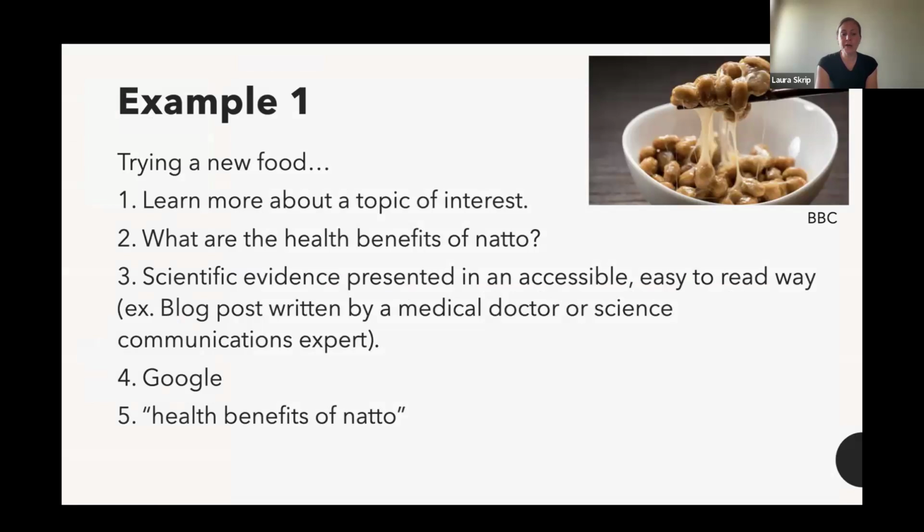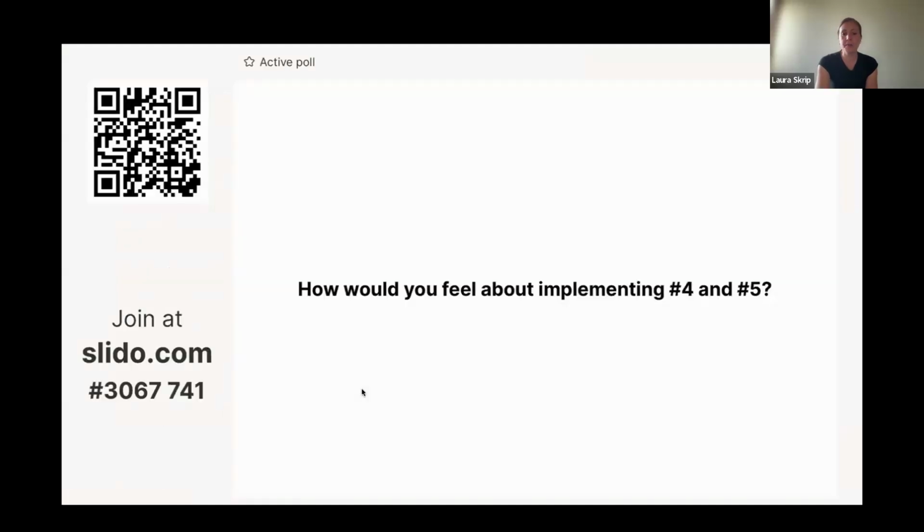Okay, so I don't want to make any assumptions. How comfortable would you be implementing these? If you went through something like this on your own, to go to Google and search for a phrase, how would you feel about implementing those 2 steps? Is it very easy, something fun that you always do, or would it actually be a little bit challenging for you? So again, I'll stop talking and give you a chance to do something for 1 or 2 minutes. Please go ahead and let me know how comfortable you would be with implementing a literature search in Google.